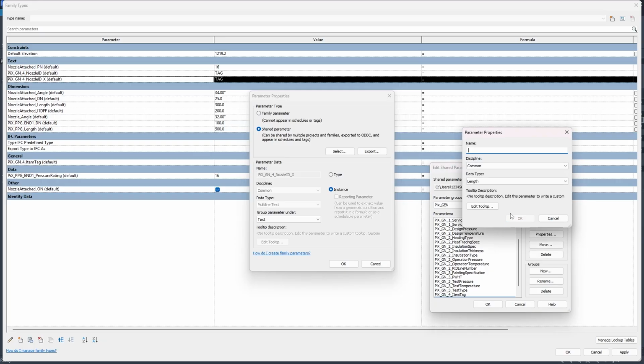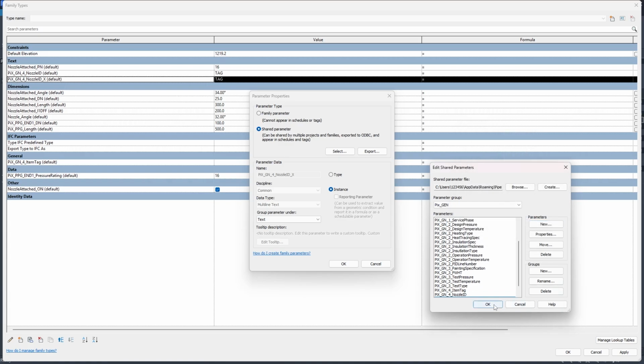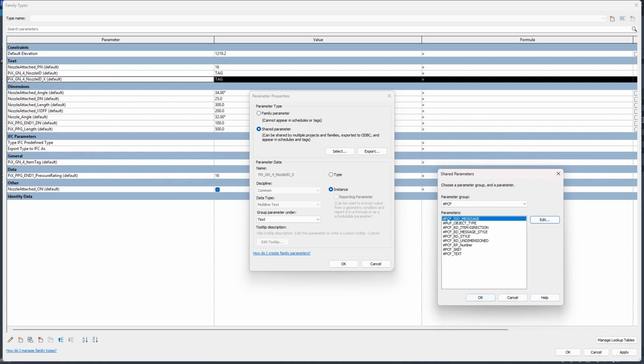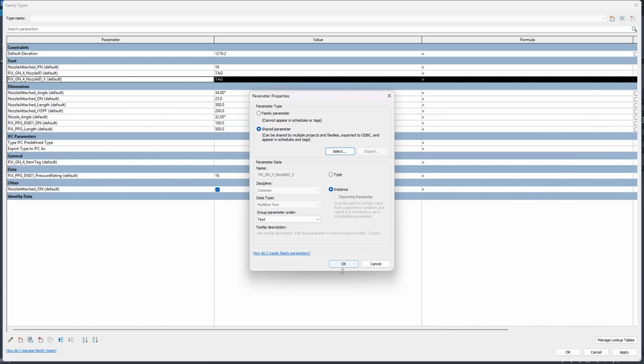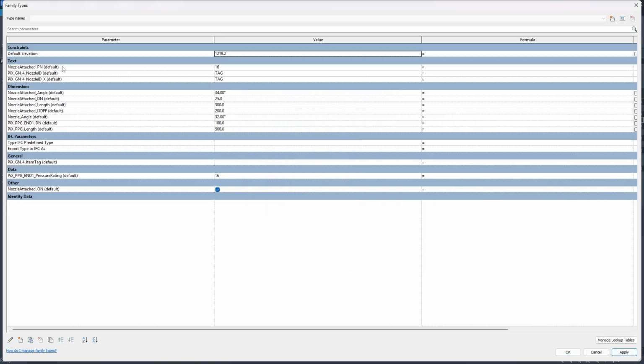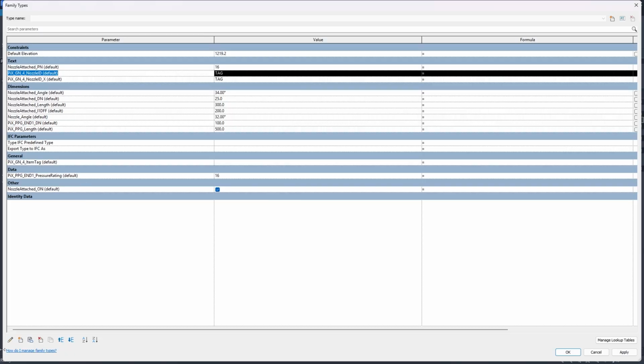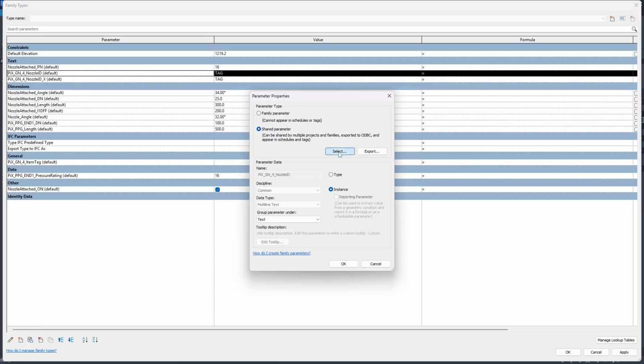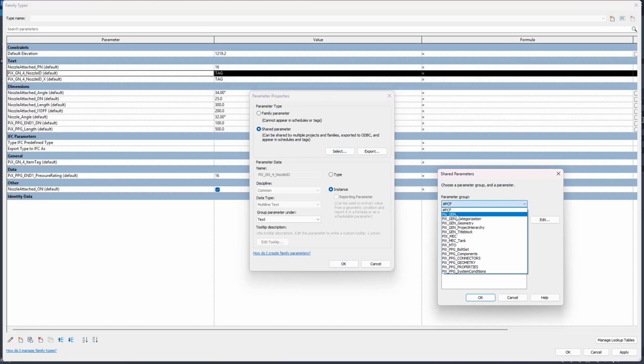So first parameter, and then I'm going to add the second one. Then I will just rebind it, and technically that should be it. Now we can find them under General. First, I'm going to reassign this parameter, and then I'm going to do the same for the second one.